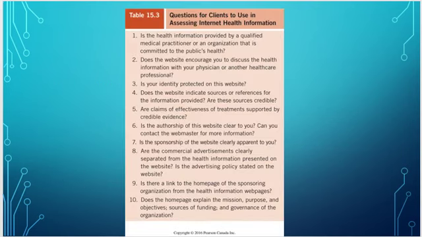In your textbook, Table 15.3 has 10 questions that clients can use when they're assessing internet health information. The first one is, is the information provided by a qualified medical practitioner or an organization that's committed to the public's health? The second one is, does the website encourage you to discuss the health information with your physician or other healthcare professional? Is your identity protected while you're on this website? Does it indicate the source or reference for the information that's provided? And are those sources credible? Are claims of effectiveness of treatment supported by credible evidence?